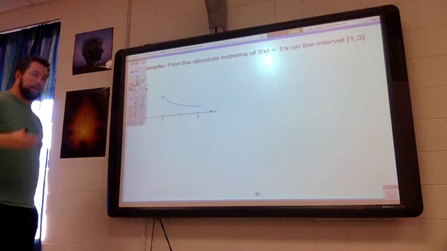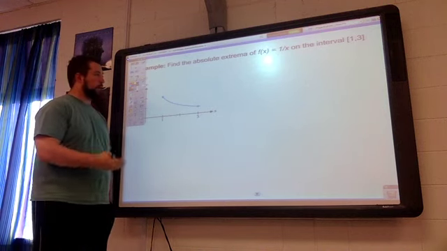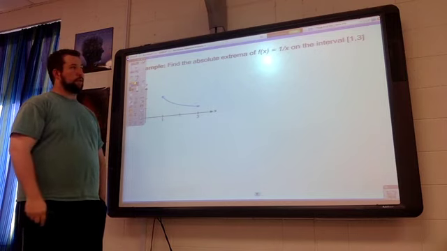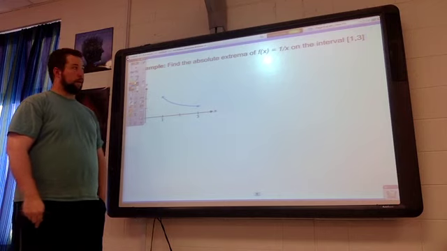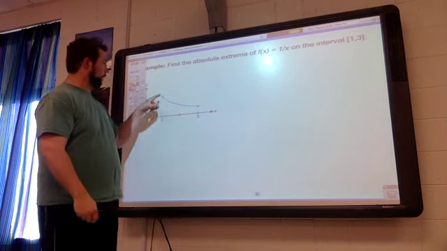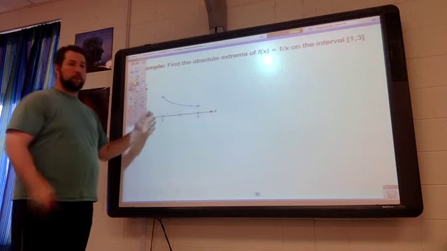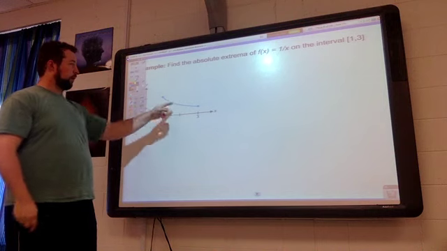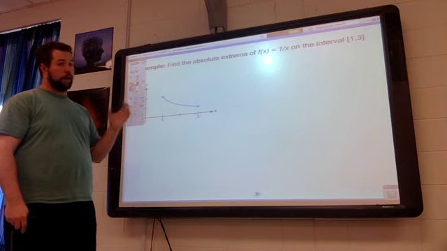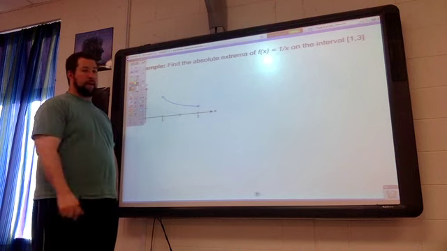All right, so let's look at this one right here. Again, just looking at a graph. We'll get to a point where we can just look at a function, but not right now. This is the same function as our previous example, 1 over x, but now we've closed and bounded it between 1 and 3. Well, 1 over x is not continuous over everything, but is it continuous between 1 and 3? Yes, there's no asymptotes between 1 and 3. That asymptote happens over here at 0, which is not in our interval. So it's closed and it's bounded. So by the extreme value theorem, EVT, we're guaranteed to have an absolute max, and we're guaranteed to have an absolute min.